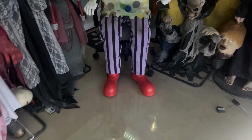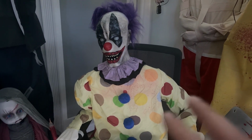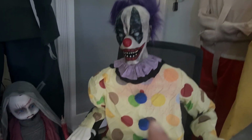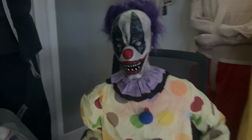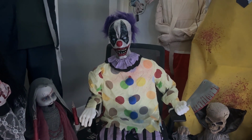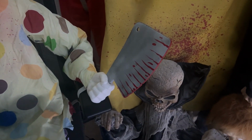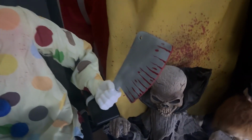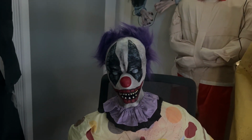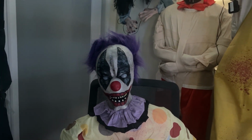Yes, he has the same shoes, same pants. There might be some minor detailing differences between the Spirit Halloween and Fraser Hill Farms. Fraser Hill Farms, which is this one, has less blood on his shirt compared to Spirit's. I think Spirit's has more of a darker blood detailing going on all around his shirt. I believe the meat cleaver still looks exactly the same, might be slightly different with the detailing and the blood. The faces on these look the same. However, with Fraser Hill Farms, there have been a few that have some minor deformities.